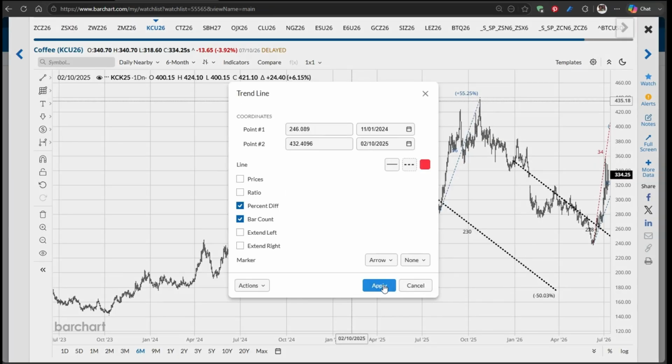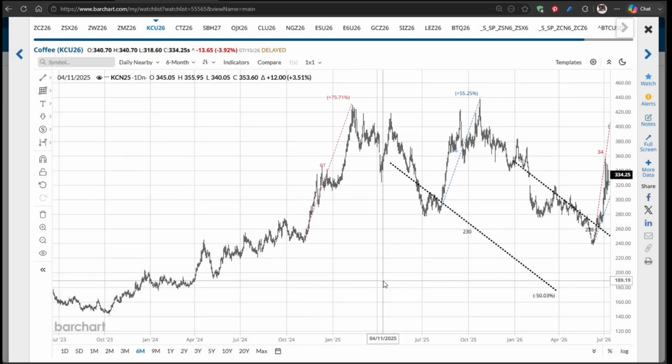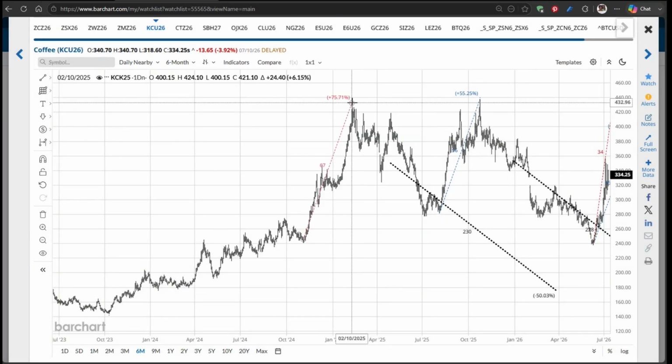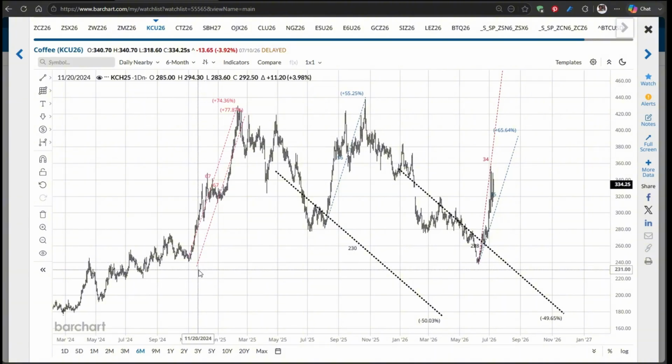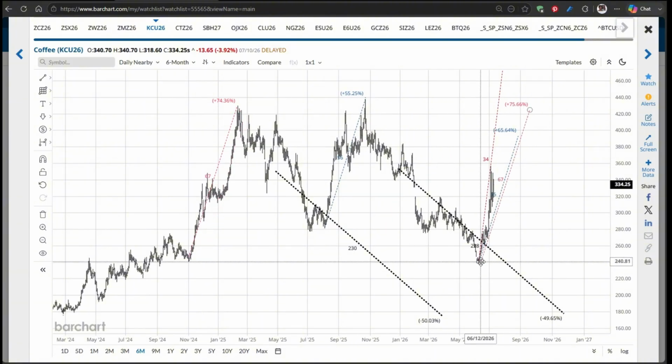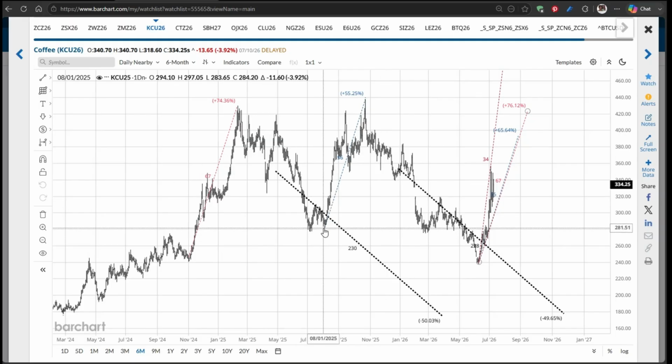And again, I know a lot of people don't trade coffee, but they should. It really technically works pretty good. At least it must be a Gann thing, right? Let me run it down here and let's duplicate it.